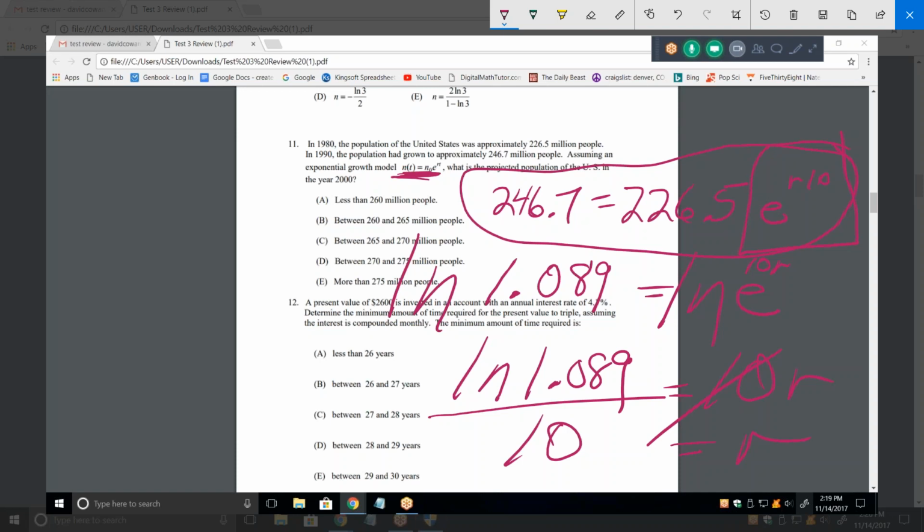Now, let's go ahead and put a decimal on it, only because I'm looking at all the answers, and again, they don't want a specific answer, so I'm not worried about round-off error. In other words, that's actually the answer right there, if you wanted an exact answer for r. But if we get a number, it's going to make it a little bit easier. So this gives us the rate, and then we have to plug it back in, right? What is this number here of what I have circled? 0.0085.